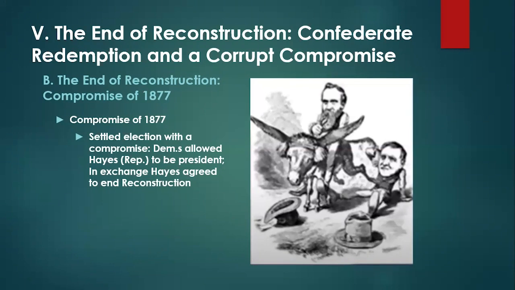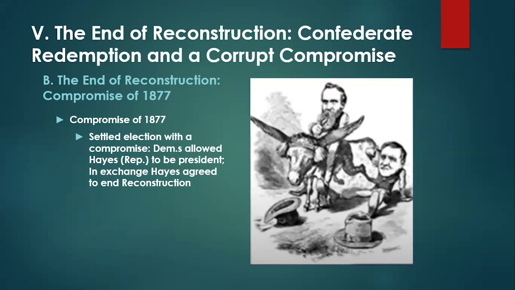So the Republicans kind of weighed out their options here. They said, look, we have two choices here pretty much. We can tell the Democrats to go jump and not take their offer. In that case, we don't have Hayes as president, and Tilden will probably become president. And when Tilden becomes president, he's going to end Reconstruction. And we don't have a guy in the White House. Our opponents are in the White House, and Reconstruction comes to an end. That's an ultimate failure. But we also have the option to take the deal, right?